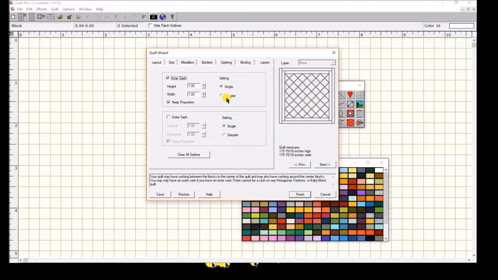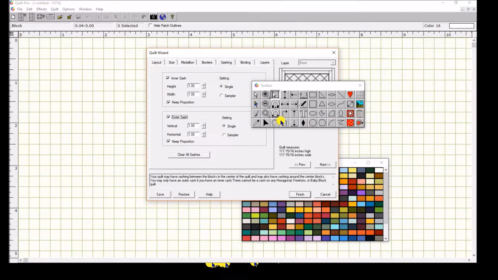This also is going to allow me, when I go in and put colors in it, if I have Effect All chosen on my Design tab, I will be able to have those all be the same color with one click. I can also choose an outer sash. If you guys look here, you'll see this, it shows up as a dark black line there and then kind of the white line right across there. So I can have that sash to just kind of be like a stop border.